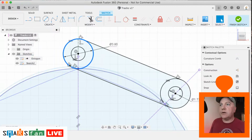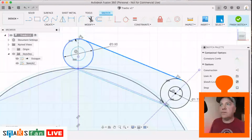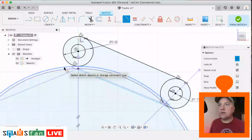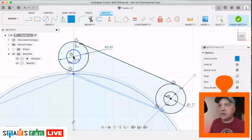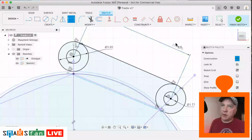So let's go and remove one of these just for a moment. Let's just move this up. It's got to be correct, because if it's not correct, the track won't fit properly. So it does need to be accurate. So let's just try making that tangent with this outside. And I'm interested to see what this measurement comes out as. So let's just do that dimension again, just so that we can have it there. It's going to complain about it being over constrained, but then put it in brackets just to tell us that that's what the actual measurement is.